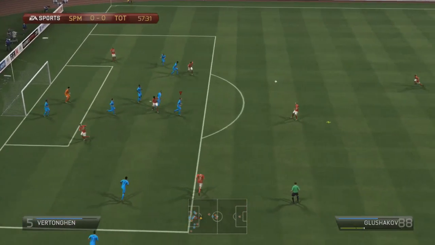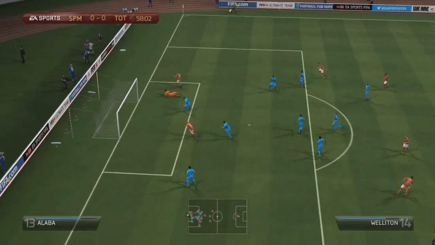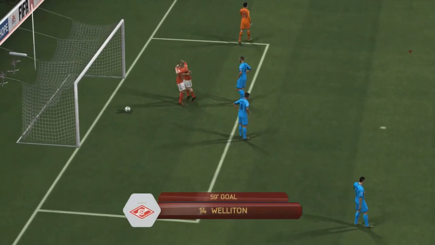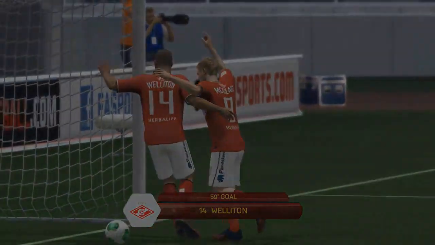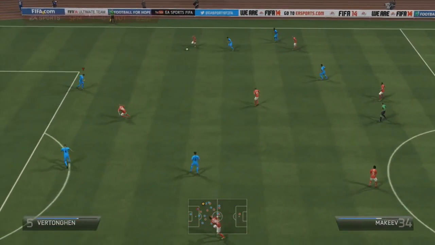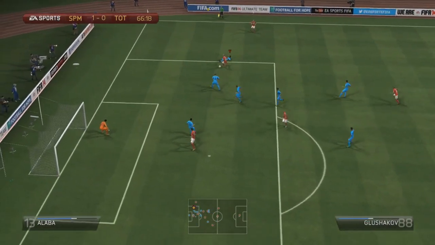They made a change in between getting the corner and taking it, and the deflection's going to go up, and Wellington's going to finish that absolutely beautifully. Volleys it down into the ground with his left foot, through the goalkeeper and into the back of the net to give them a 1-0 lead. But of course, that only makes it 4-1 on aggregate. And if we pick up one, they're going to need 5 to ensure they go through to the next round.